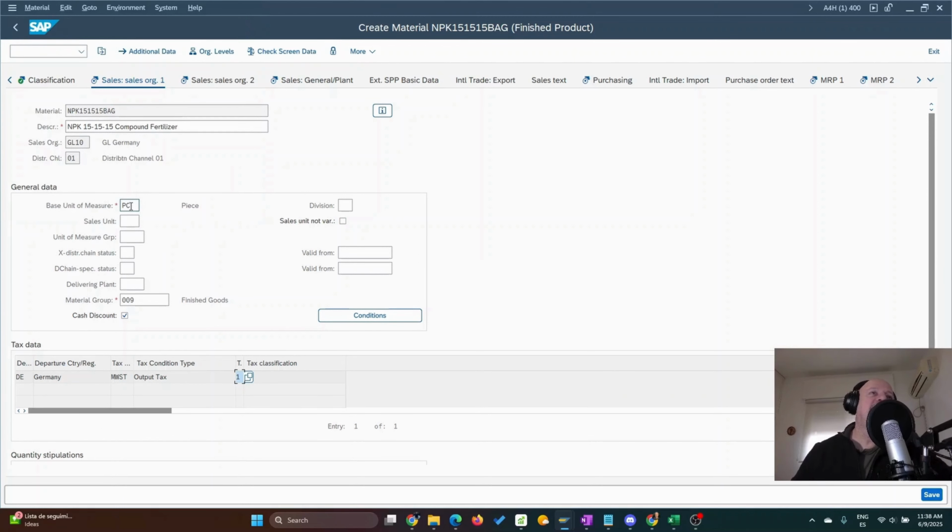If you use kg here, for example, you might want to use the sales unit as pieces, because the customer would order 3 bags, 5 bags, or whatever, or it can be drums, pails, whatever. But in this case, it's going to be bags, okay? Since we used the base unit of measure as pieces as well, we can keep it as it is without any sales unit here, okay?